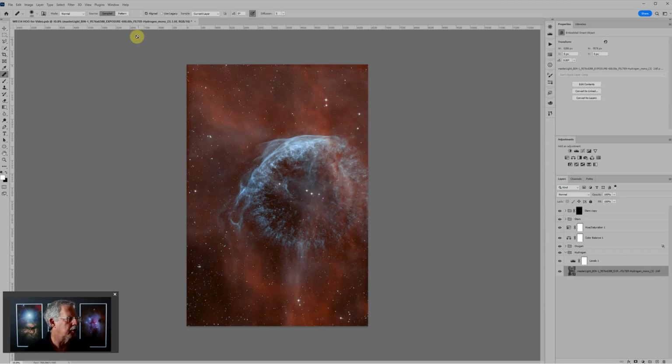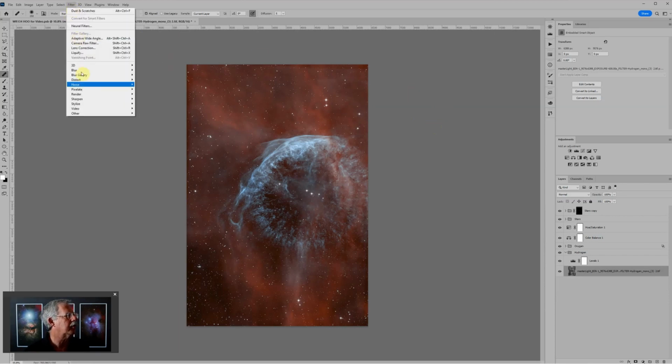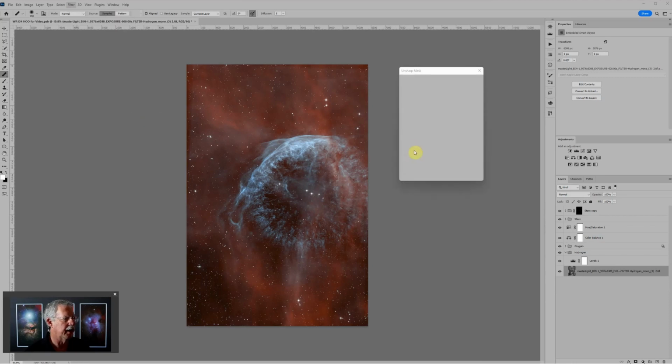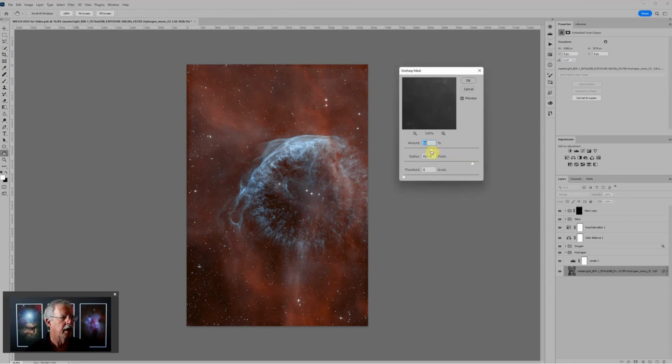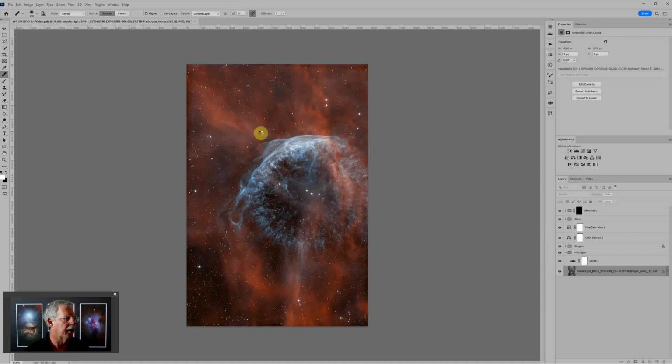And there's two ways we can do that. One we did yesterday. I'm just going to go to Filter, Sharpen, Unsharp Mask. And by using a very large radius, that does pretty much the same thing as the high pass filter, if you're familiar with that. So we can enhance that local contrast, and what it really does is bring out more of the variations between the light and dark areas, so you can see more texture. We can turn that off and on, and that's the difference it made. Fairly significant.